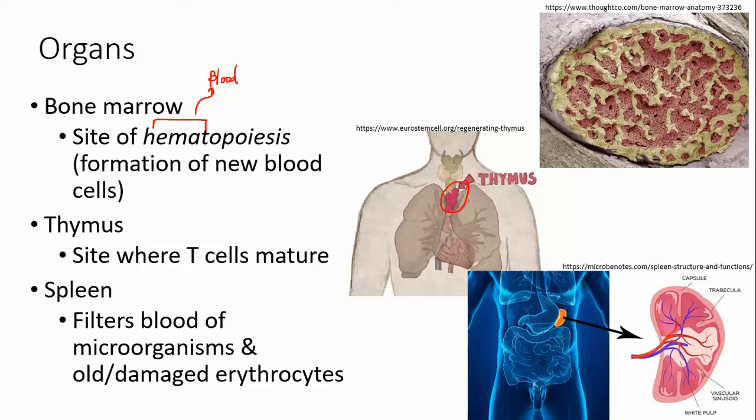Another important immune system organ is the spleen. Its job is not to produce immune cells, but its job is to kind of clear things out from the blood. So down here you see the spleen. It is lateral to the stomach, so to the side of the stomach. And its job is to filter the blood. It can take out a number of things, microorganisms. It also has an important role in removing damaged or old erythrocytes, which are, by the way, red blood cells. And so you can actually live without a spleen. However, your body will not be as efficient in some of these processes. You can also have some immune cells that are going to live in the spleen or stay in the spleen for a while.